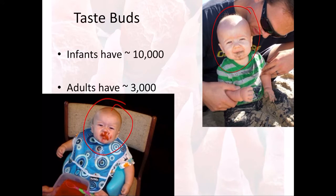The funny thing about kids is when you first feed them a food, they just make this horrible face that looks like you just gave them some terrible tasting thing, and that's just kind of their reaction to all the new flavors that are coming into their mouth. But then they actually want more usually, so it's kind of funny. So kids are kind of super tasters in a way.